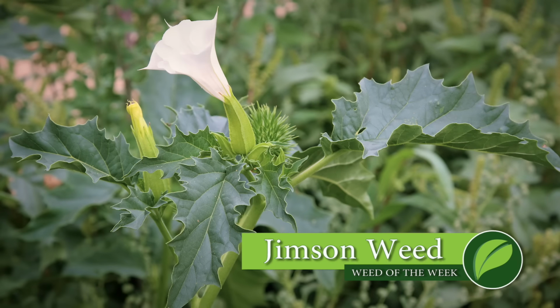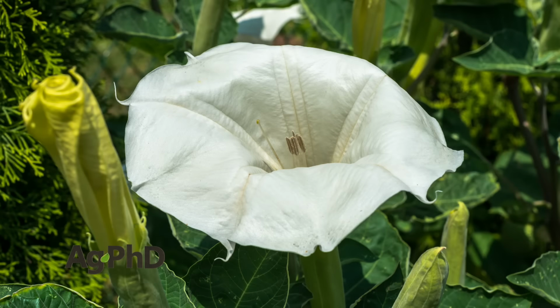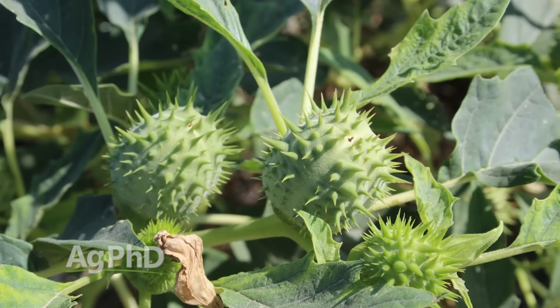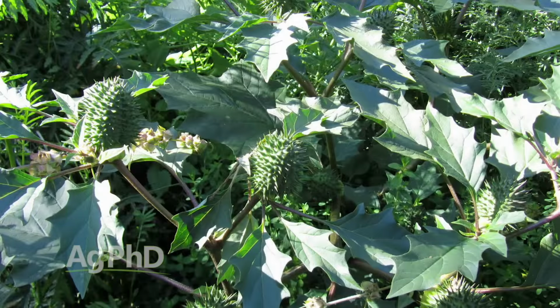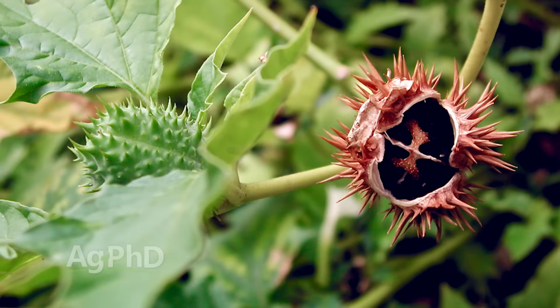Our weed of the week is Jimson weed. Well, Jimson weed is an annual weed and it reproduces by seed. And if you hear that, you think, oh, okay, that's not a very big deal. But guess what? You don't want to even have one of these plants around you or your family or your livestock because Jimson weed is highly poisonous. It contains hyoscyamine, and you don't want anything to do with that. So you want to try and get this weed under control.